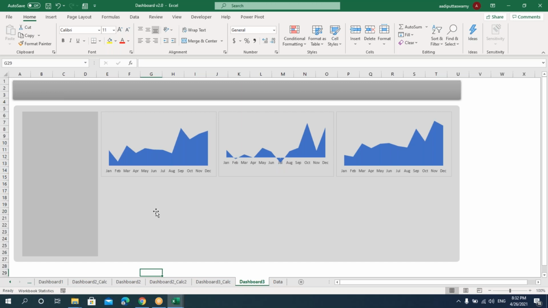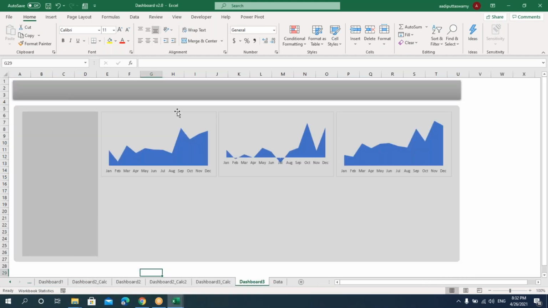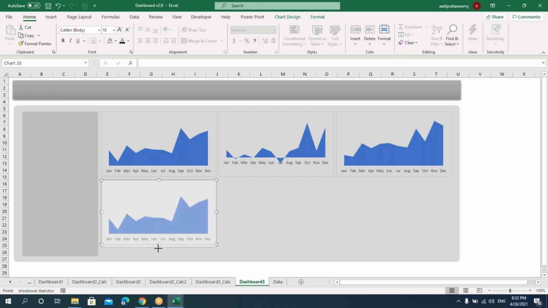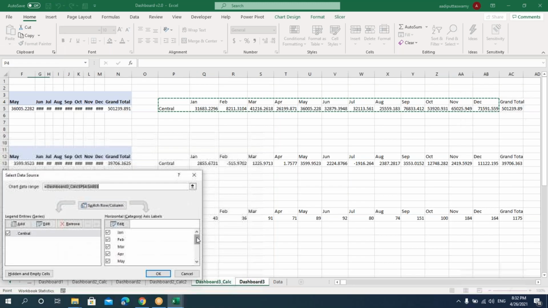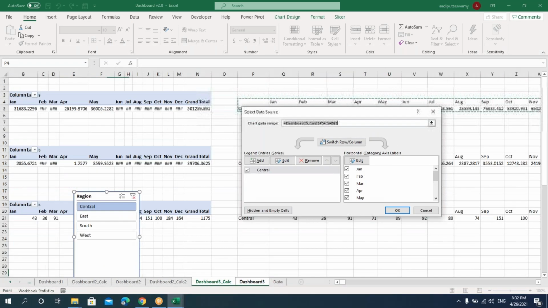The next three charts that we have, that is these three charts. So what we'll do, we'll go here, just keep the same charts here like this. Let's increase a little bit. Right click, select data. Here we have the three different charts.